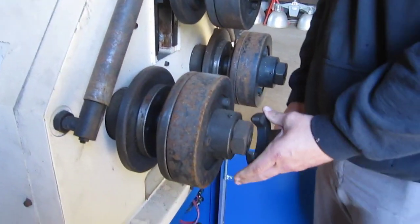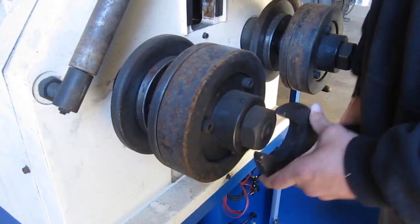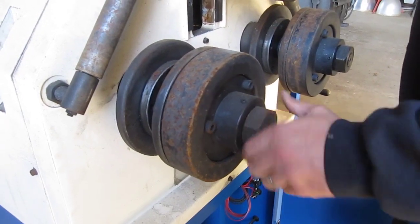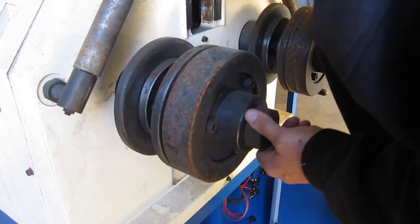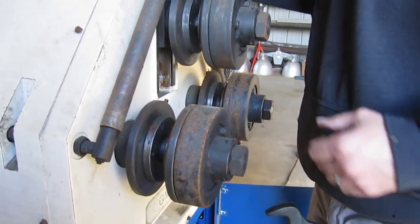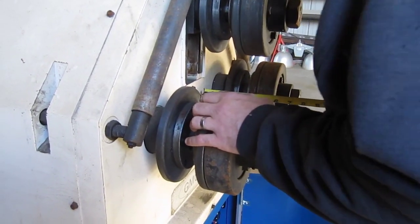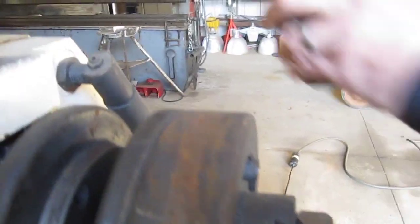This isn't the best roller in the world. It's kind of a cheap knockoff, Chinese made, something or other, but I couldn't afford what they wanted for a real roller. The price was astronomically different. So I had to go with a cheap one because we just don't use this piece of equipment very often. And all right, it gives me about 2 1/8. That's pretty good there. Back this one off a little bit.